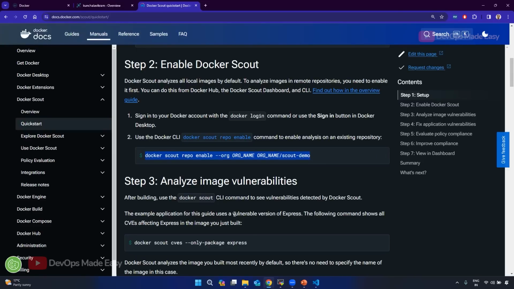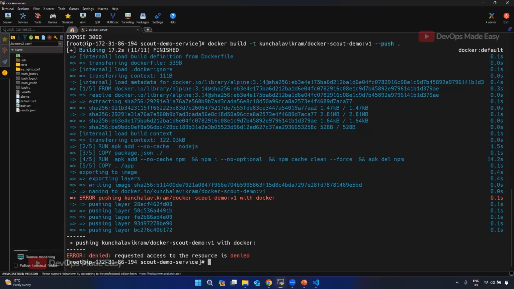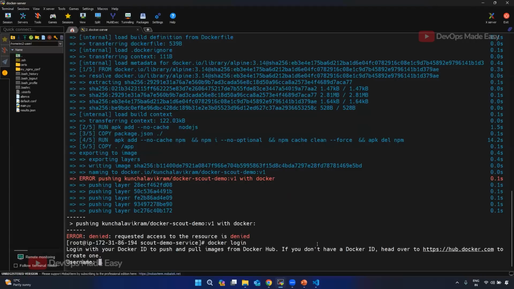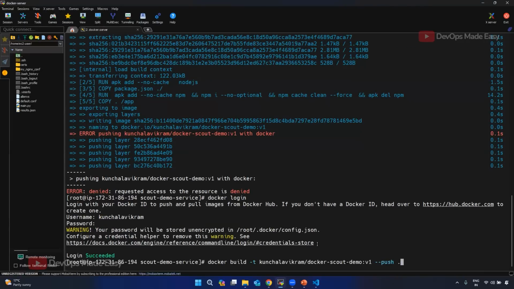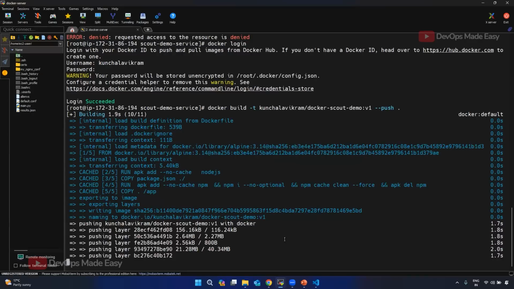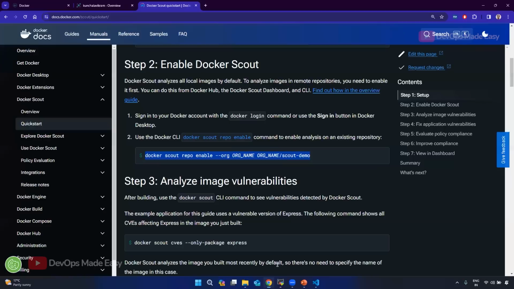Locally, you can analyze it without actually using the Docker Scout dashboard or the cloud offering. I think I need to log in. Okay, so then I have to push it. So first let's see the dashboard as well.